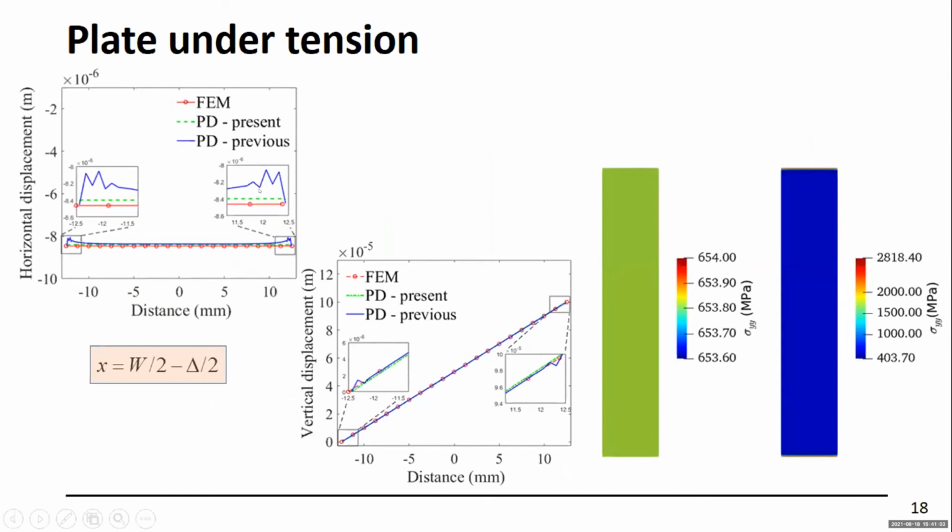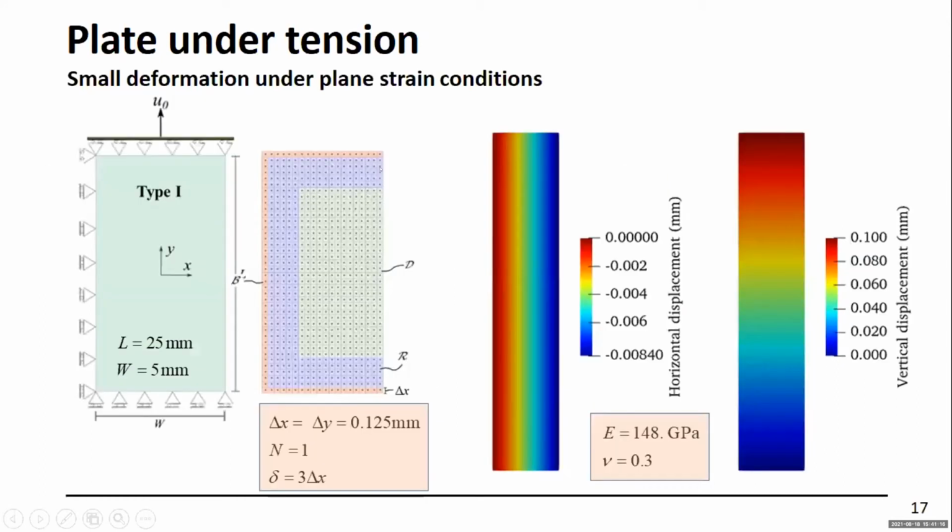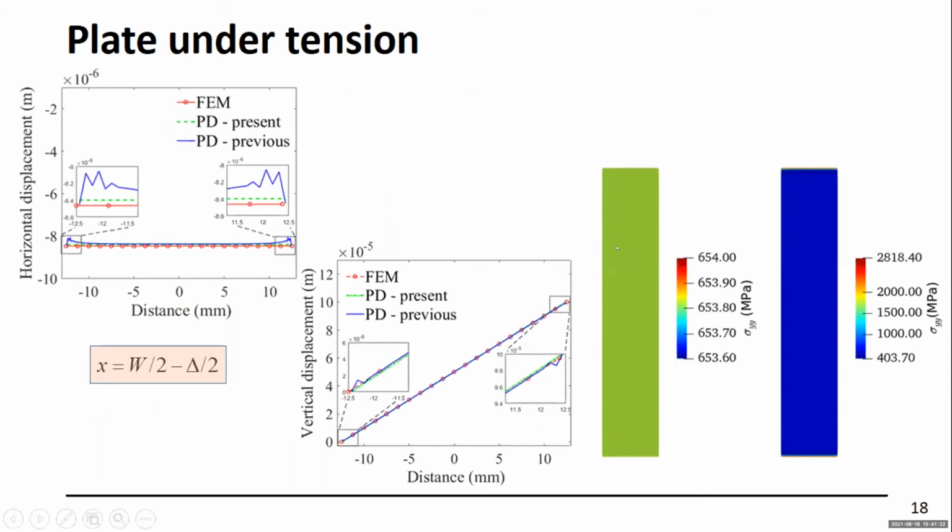You see these displacement kinks here, and they result in these unphysical stress concentrations near the boundaries. See, no longer exists, okay? And I'm looking at, in this case, horizontal displacement and the vertical displacement along the edge here, basically along this point here. And also I'm showing you the normal stresses in the plate. See, this is the present formulation, and this is the previous formulation. You see these stress concentrations here. They go from 403 to 2,800. Okay, so you clearly eliminate the unphysical stress concentrations.